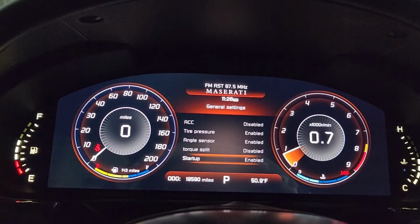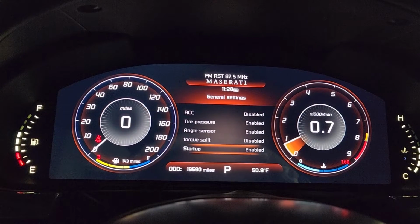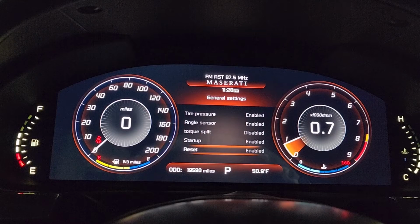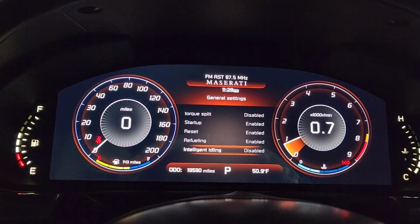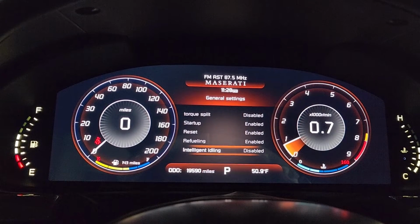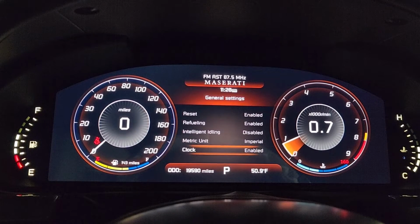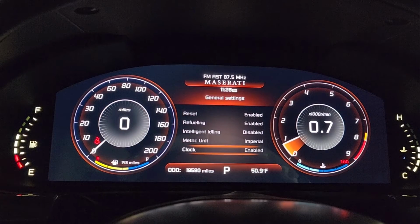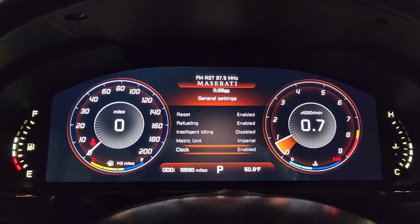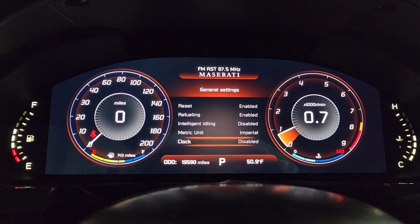Startup. Startup is going to be when it resets. Every time you start the car, it's going to reset like your fuel mileage and stuff. The reset enabled, refueling enabled. I guess that's part of it too. Intelligent idling. I don't think that has anything to do with this. Here's your metric unit. Of course, we're Imperial here in the United States. I have the clock enabled. You could obviously disable it, turn it on and off. I like having my clock up there, so I'll have it on.